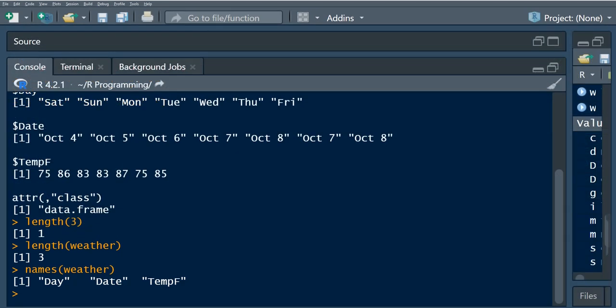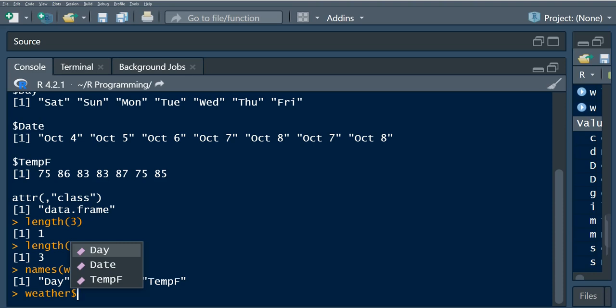So now we want to find the subset of a data frame, right? So to find the subset of the data frame, we are going to use a $ sign, right? So if we go to the name of our data frame and say the $ sign, you will notice that R will also give us the names of columns that we can access that exist in that data frame.